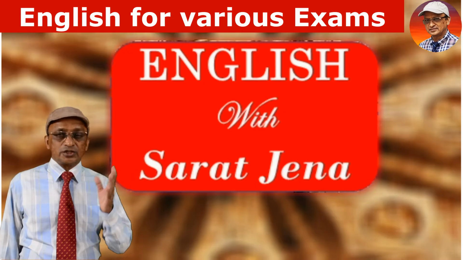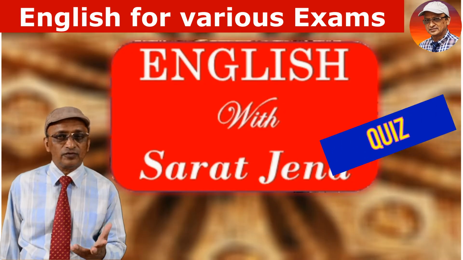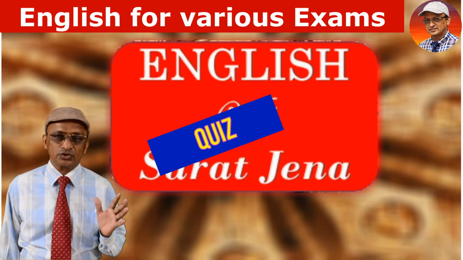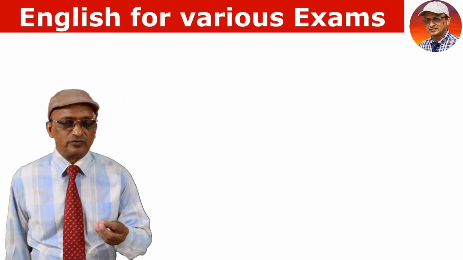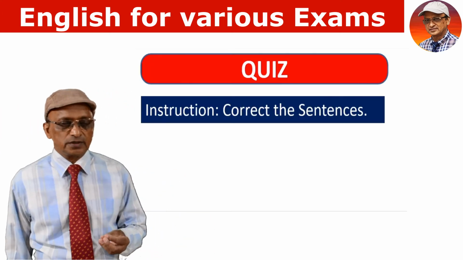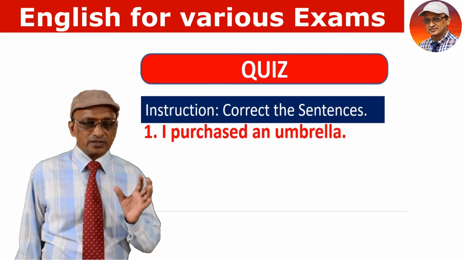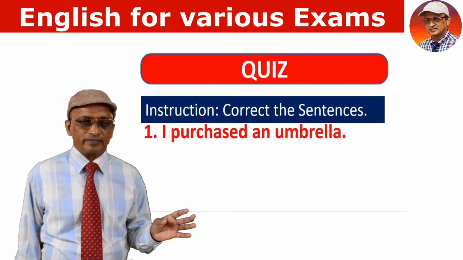Clear? Let's try to know something more. Let's go to a quiz in which a lot of new ideas, new information are provided for your knowledge. Here is question number one. And the instruction for these questions, some questions are there, 5 questions. For these questions, the instruction is sentences are given and some sentences might be wrong. We have to rectify them, we have to correct them.